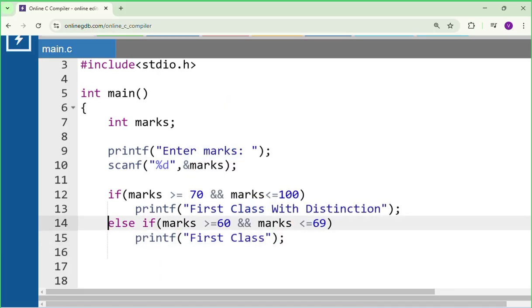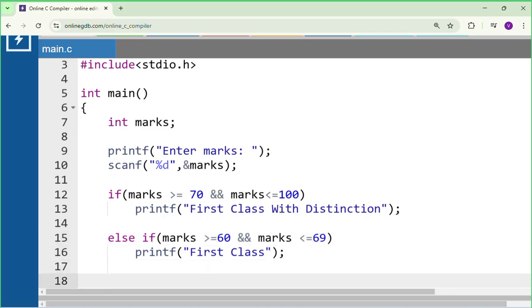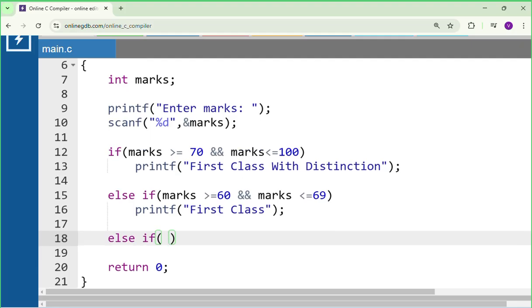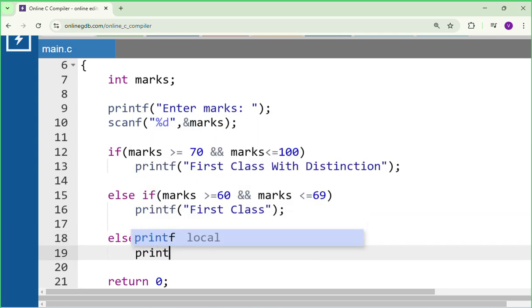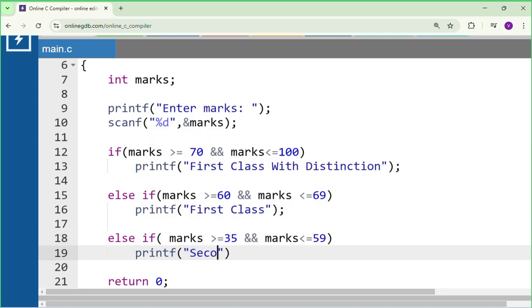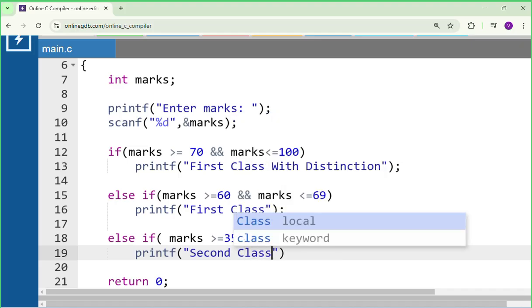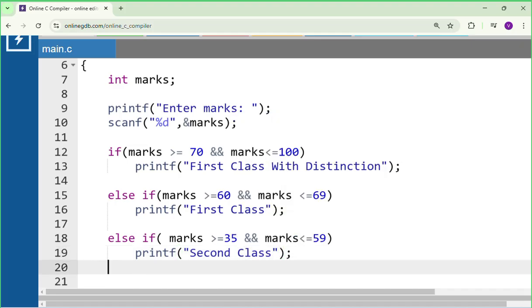Then again check one more condition. Else if marks is greater than or equal to 35, logical and of marks less than or equal to 59, then we can print it as second class.